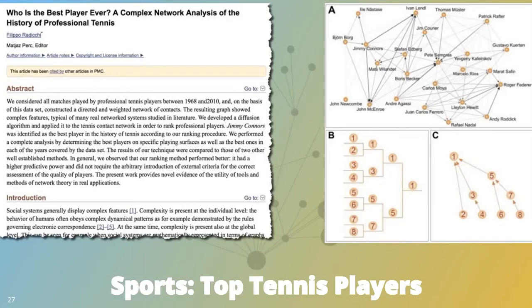Speaking of recommendation algorithms, how do we figure out the top tennis players in sports? Top tennis players in sports. Top sports players in tennis. As you can see, I'm not much of a sports person. But the NIH, the National Institutes of Health, actually published a paper on doing this, using the PageRank algorithm to determine the top tennis players based off of the ladder that passes through the different matches.